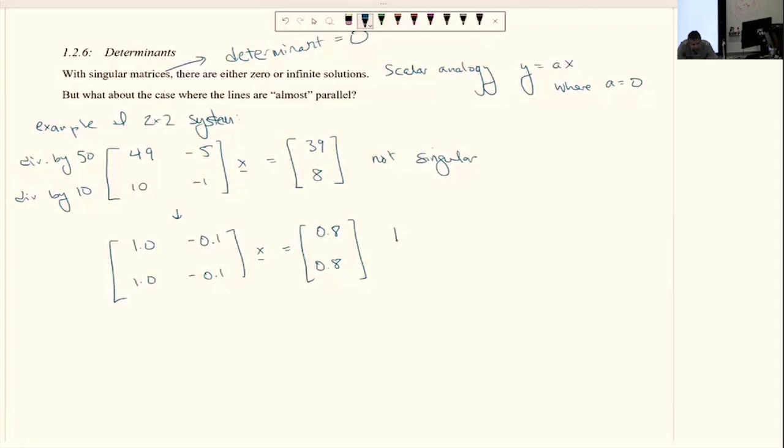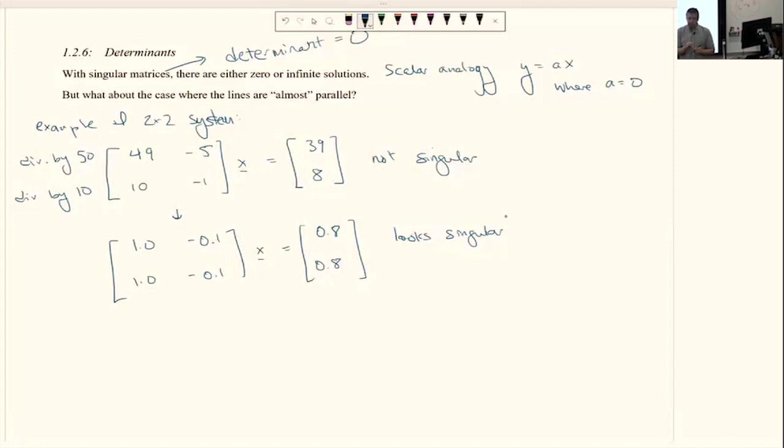But this one looks singular. Now, it's not really singular. If I carried more decimal places, it wouldn't be singular, right? And so your ability to determine whether or not it's singular is dependent on what your round-off error is. Now, if you're working with MATLAB, you have like 15 or 16 decimal places. But it's possible you run into a situation where that round-off error is going to get you in trouble, right?